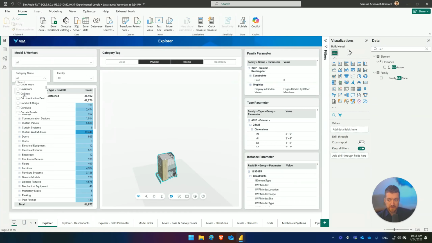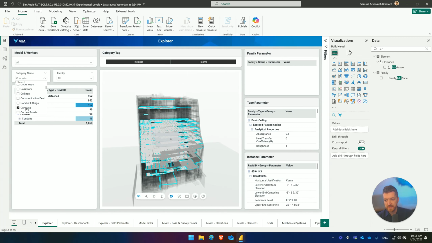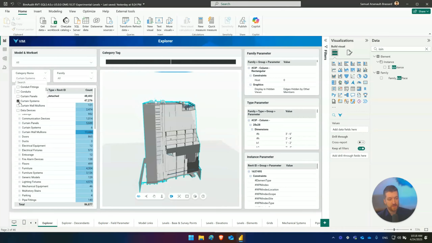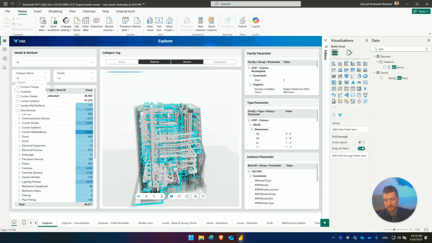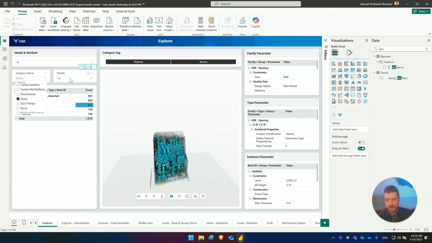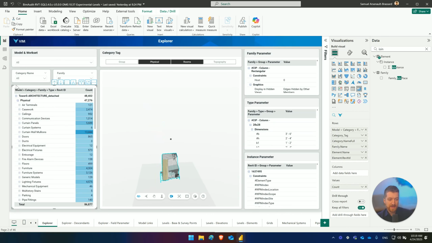The next thing we'll see here are the categories. So you can isolate, for example, all the ceilings, all the conduits, or any element that you care about and you want to investigate. After that, we have the actual families. So this is maybe helpful, especially if we've already isolated a category. Now we can see every type of family for the doors. And the most important aspect is going to be this matrix here.